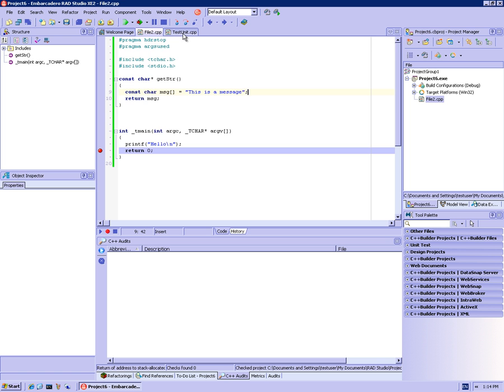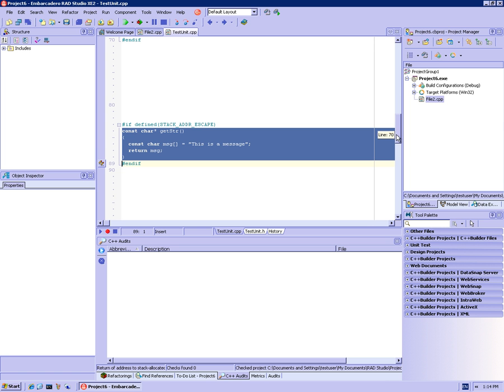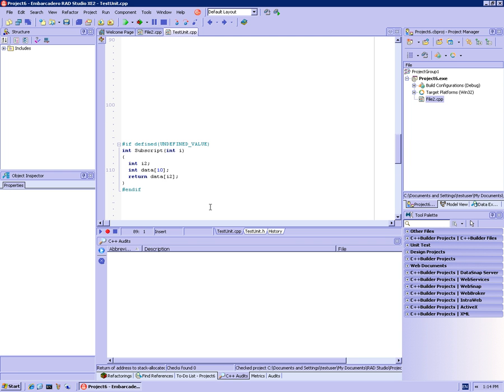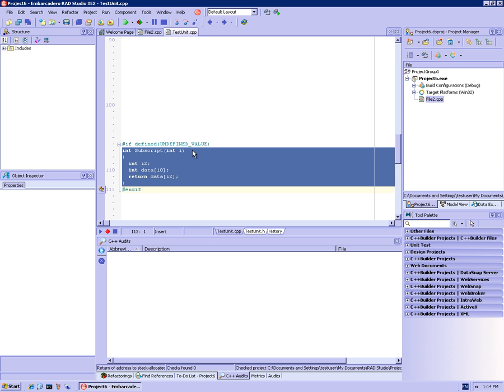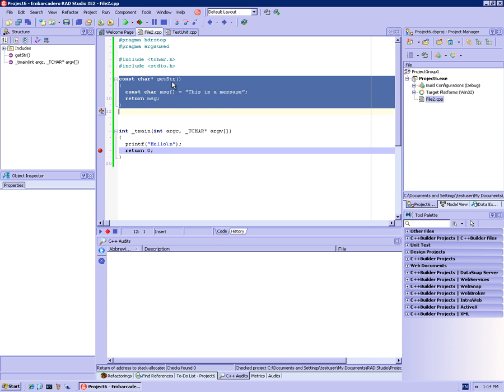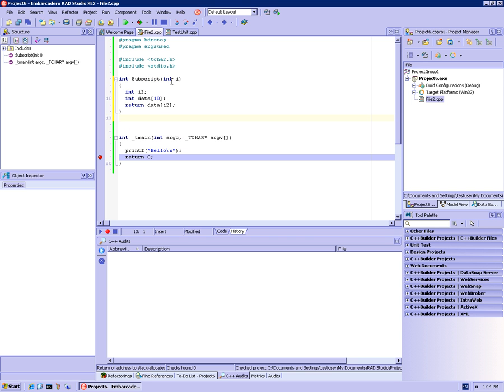Okay, let me go and find another one. In this case, I'll copy it back to the little console driver that I have here. Save that and run.